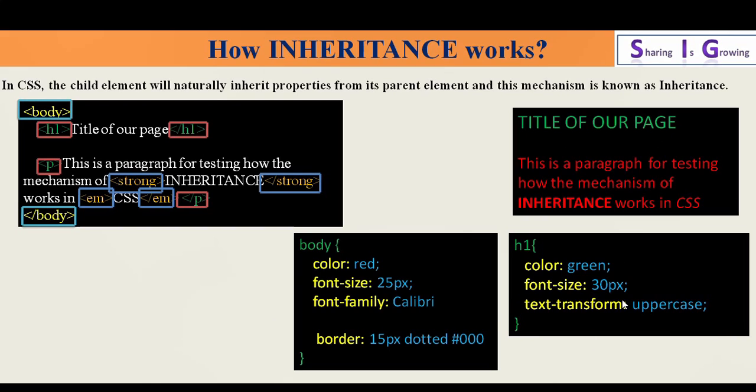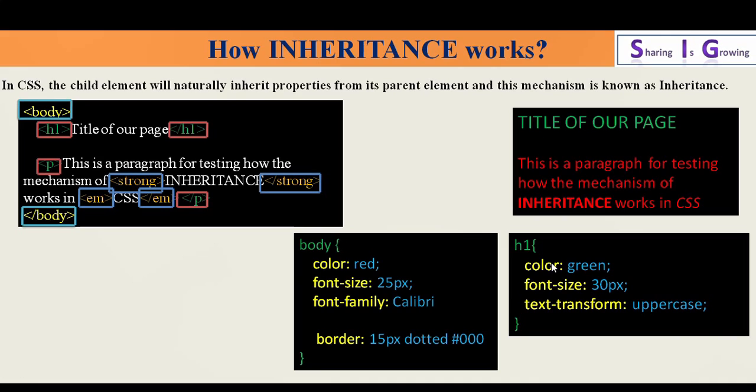The changes of the h1 selector will not be affected by the body element, because we are considering separate properties for the h1 element. Even though it is a child element of the body element, the properties within the body element get overridden by the child element properties if the same properties occur in both the body and the h1 tag. Here we have equal properties, color and font size, so priority is given to the child element first. This is the general mechanism of inheritance.